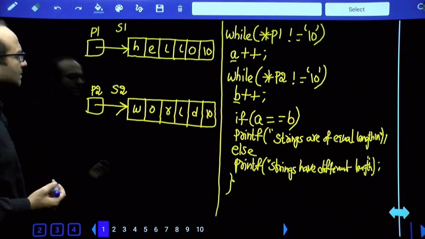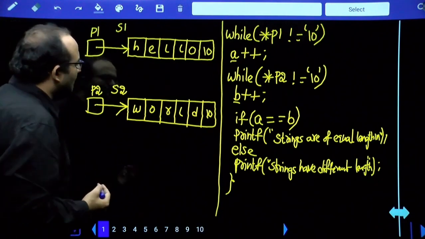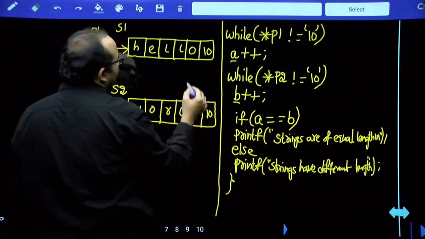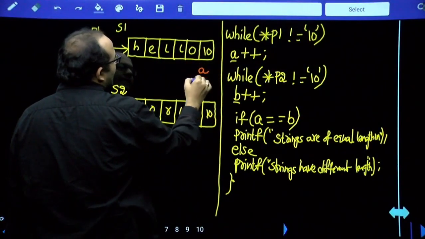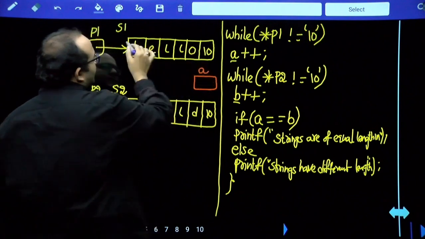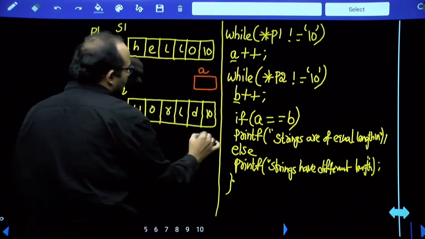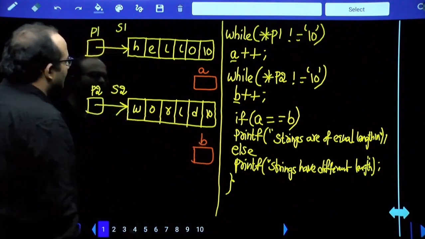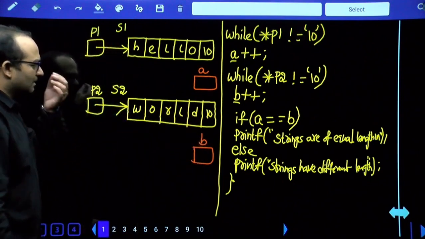Initial value of A is 0 and initial value of B is also 0. A is used to count the number of characters in this particular string, and B is a variable which is used to hold the number of characters in string S2.